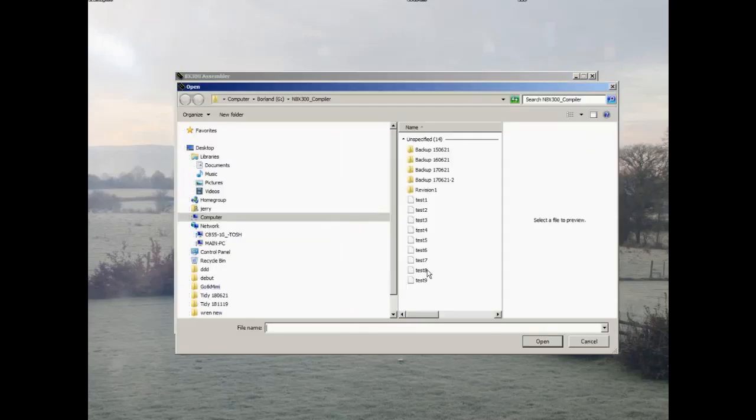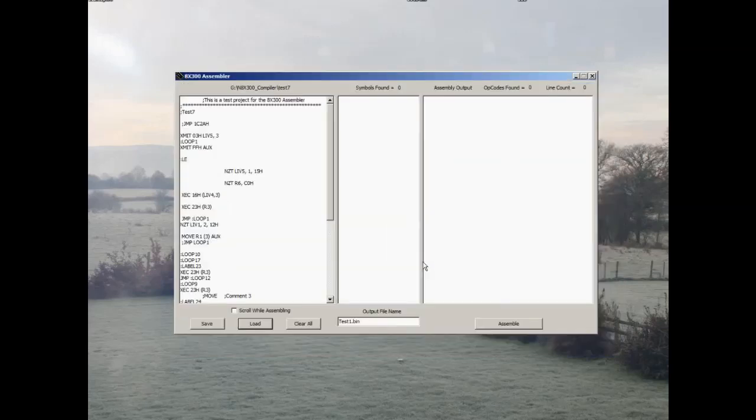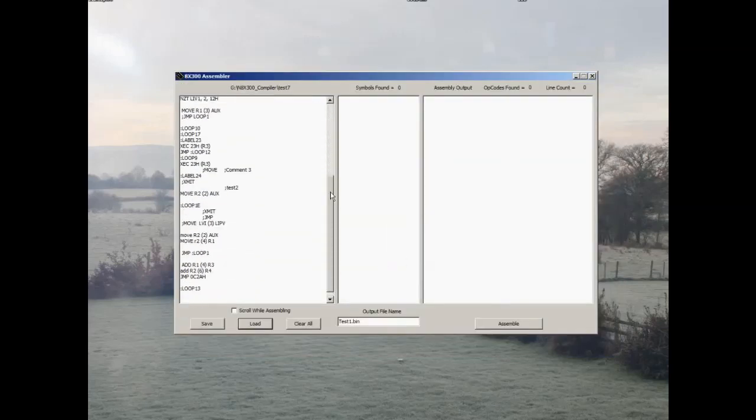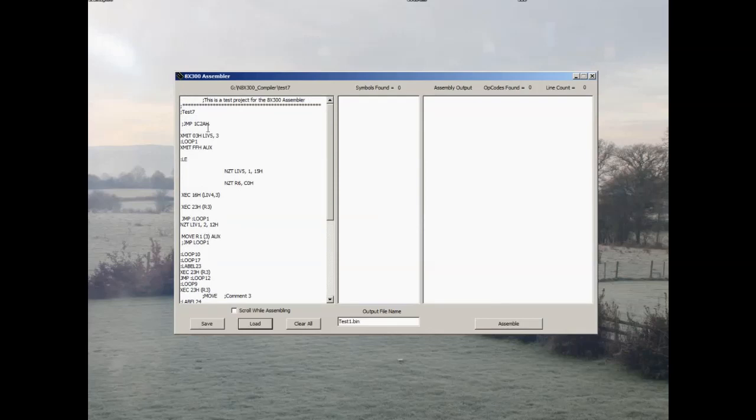In this case, I'll load a very simple example, just a handful of lines, and this is just a mixture of random instructions or opcodes and comments and labels, just so that I can run some tests on it.